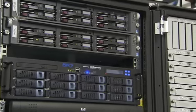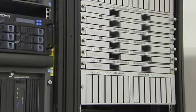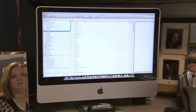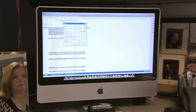Any technology platform change, you would expect to have a significant amount of training, whether that's training on the hardware, training on the operating system, training on the application software. One of the things that we found in the migration to OS X and the Mac is the Mac is so much easier to use and so much more intuitive that we actually didn't have to spend as much money on training as we originally thought that we would.